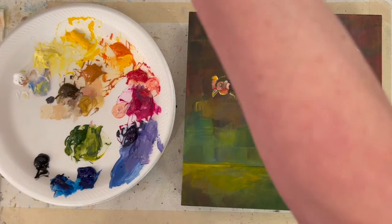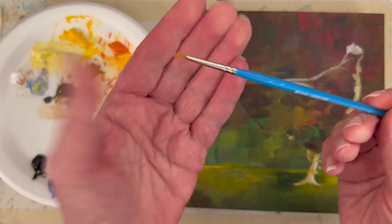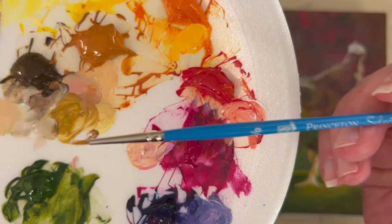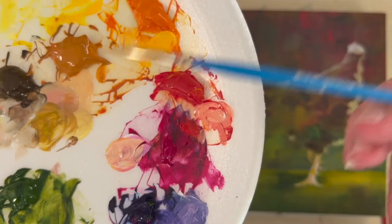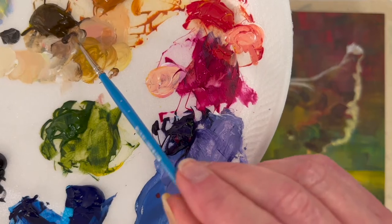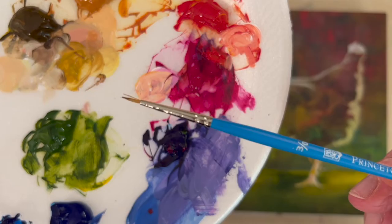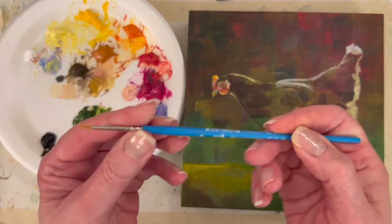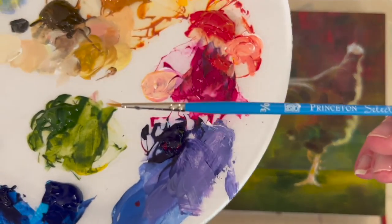I was trying to find a little brush that I liked. I really like this one, but that didn't last very long. It starts to split. It's not focusing. There, maybe you can see that it won't. That's okay, but if you can roll it in paint and get it to hold a point, which it's not doing anymore. So I was using that one for a little while. It's a Princeton 3/0. Oh, there, maybe you can see the splitting now. It's a little worse there.